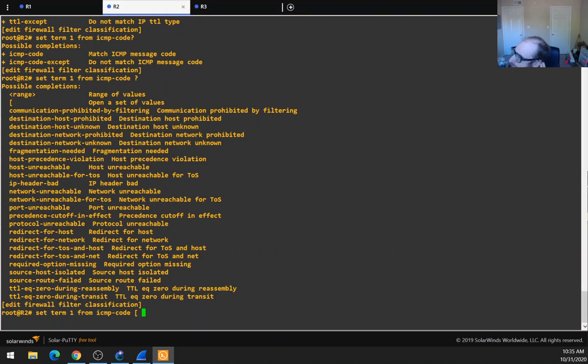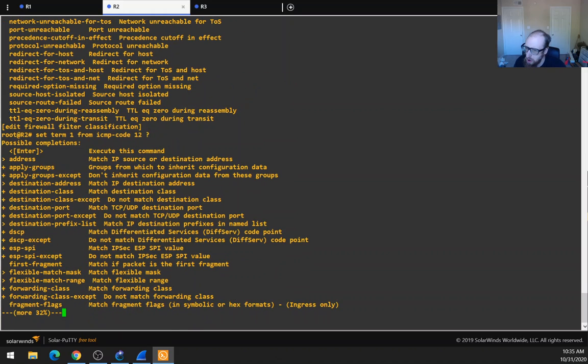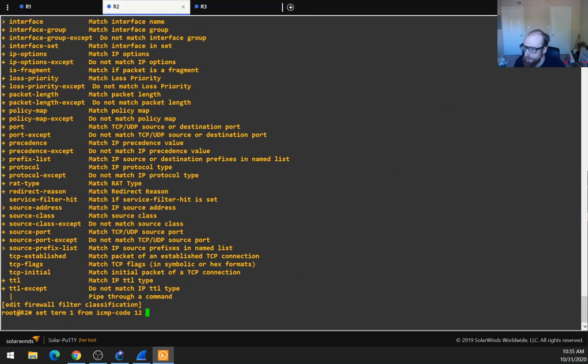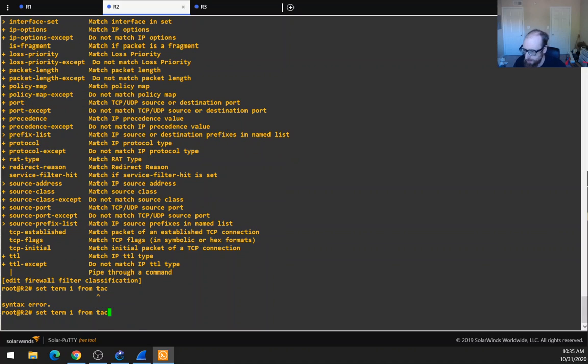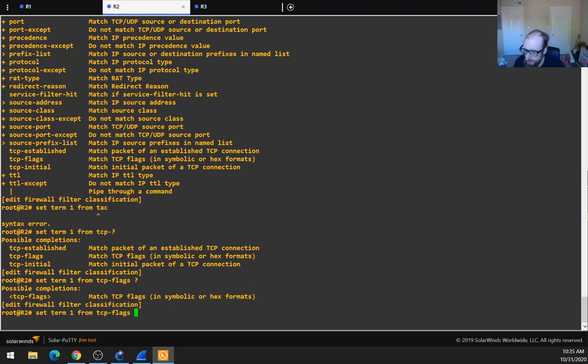I guess what I was looking for is a code that I could manually set when deciding to ping the other side, and then have this match. So we do have a range of values, whatever that means. Maybe we could classify it based on the TCP flags and then set to different kinds of... No, that won't work either.